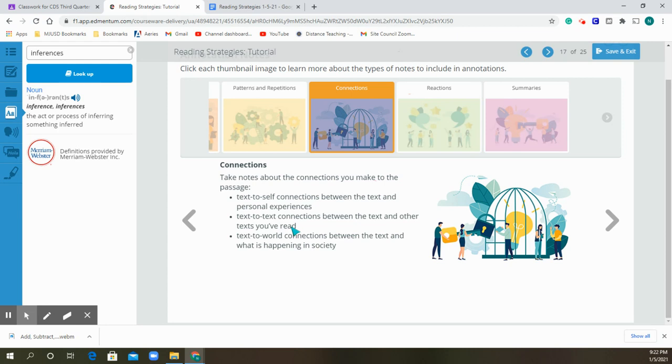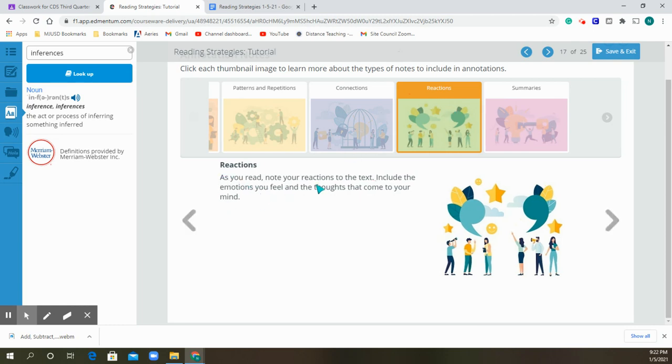Oh, I remember reading about baseball, and I remember how that was similar to this story. Text to world connections are between the text and what is happening in society. Oh, this is happening in politics right now. And I remember that in the text, it said something about voting. Oh, okay. That's real world. That's a connection.